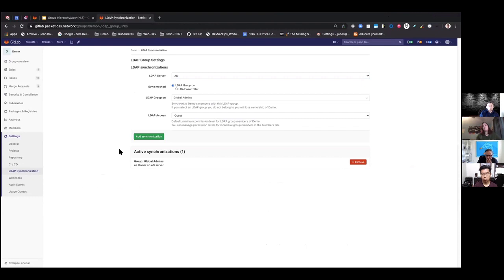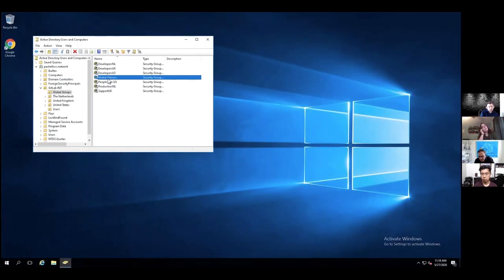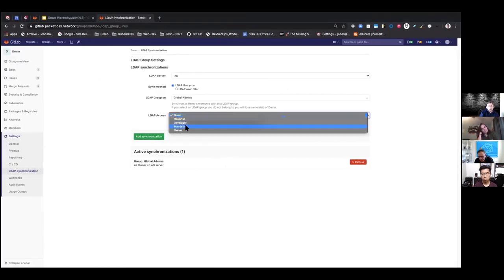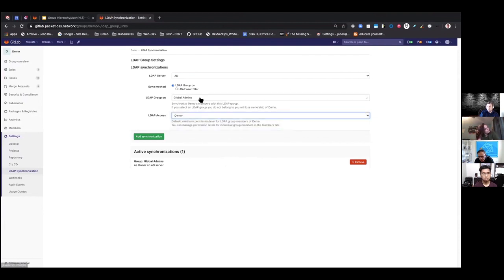So global admins, as we saw over here, right? And then I can define that to a role, whether that be owner, which probably makes sense from a global admin standpoint, and then adding synchronization, it will sync those roles to those user permissions. So I think that's what everyone strives for and wants when they centrally manage it. Today, self-hosted is really the only great way of doing it.